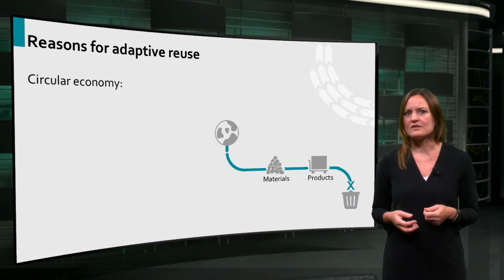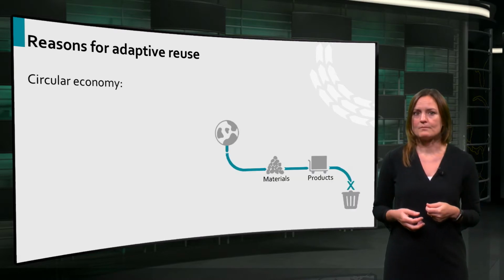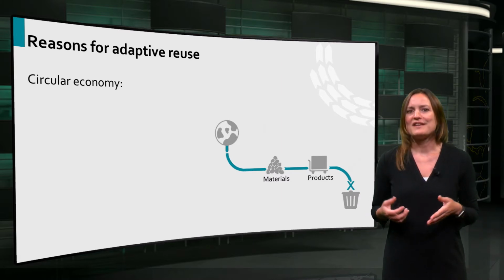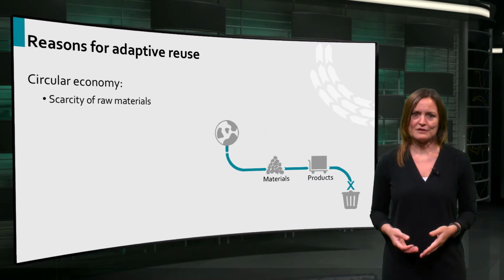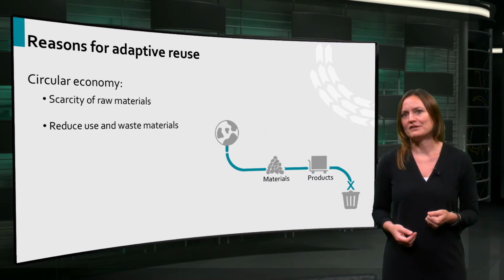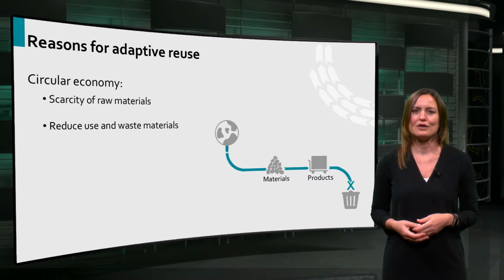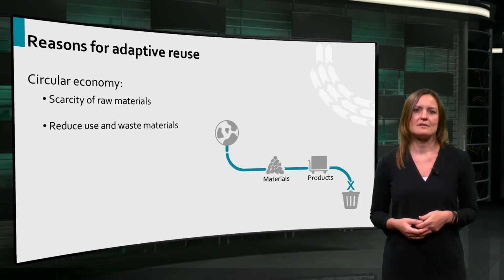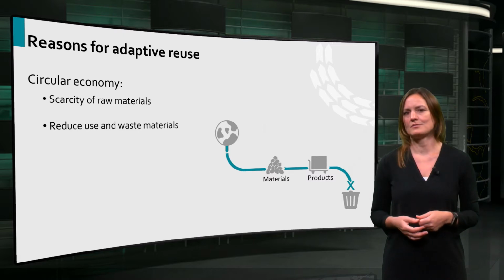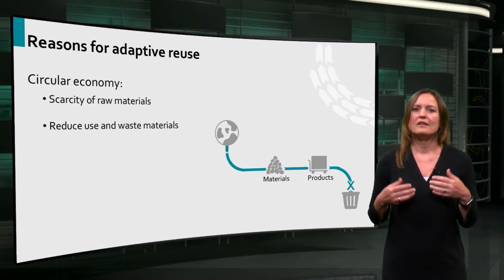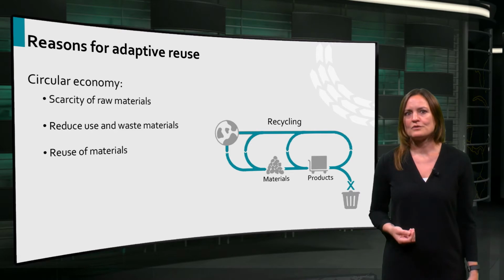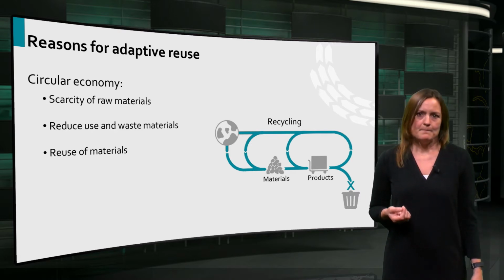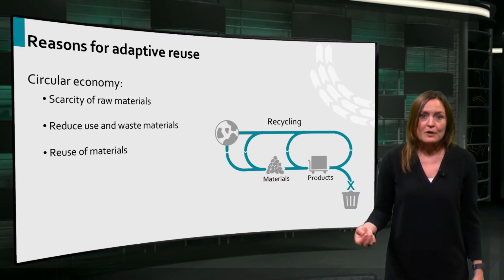However, when considering sustainability measures, the focus is often on energy saving, whereas the threatening scarcity of raw materials, use and waste of materials is often forgotten. The focus on direct energy saving in some cases could even lead to less sustainable development. Including material use and construction waste in the sustainability assessment makes adaptive reuse far more interesting.